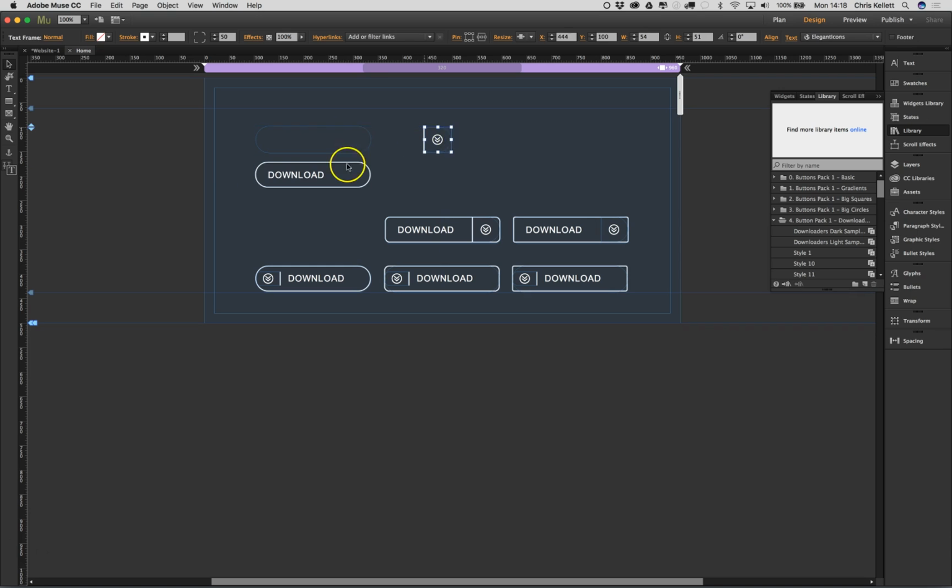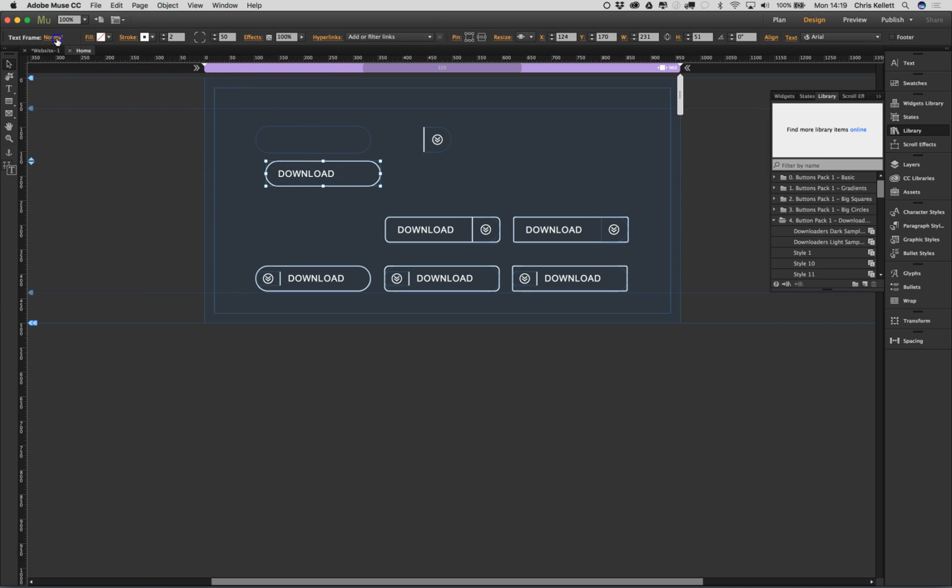Taking one of these apart, we see that we've actually got a couple of different parts inside again. So we've got our state button, and that acts as our container, and we've got no fade or transition effect on there, but we've just got that set to a radius of 50 on the corners so that everything matches up. And then the text frame, what we've done with this is we've applied a stroke of 2 pixels to give it that nice outline. It's centered at the moment, but we could change it to be inside. We're just keeping it centered here, but we have the stroke applied to all 4 edges, top, bottom, left and right.